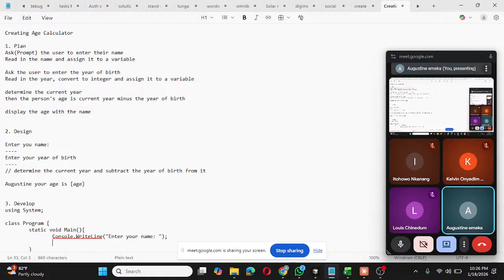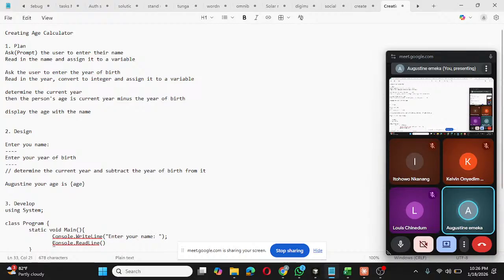Okay, so the next thing I will do now will be to read in this name. Once they type it in, I need to read it in. So I'm going to use console dot read line for that. So you know output is write line, but input is read line. So because I want to input something, that's why I'm using read line.